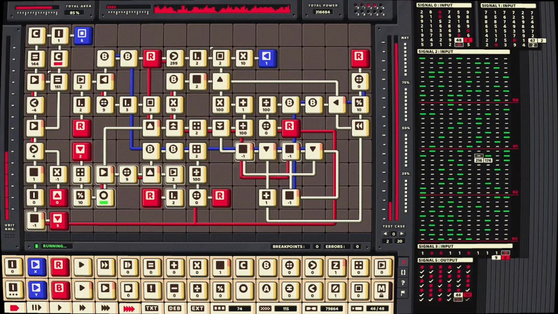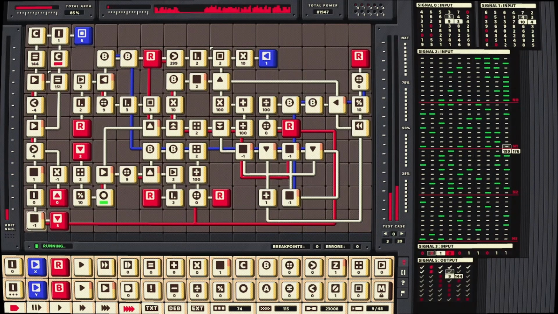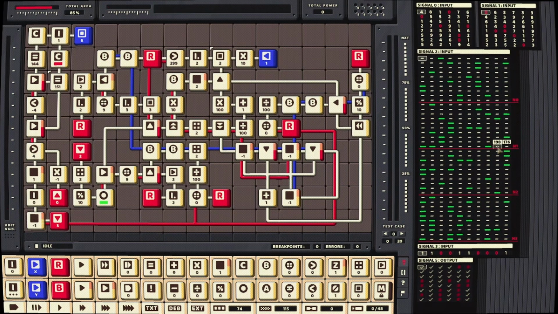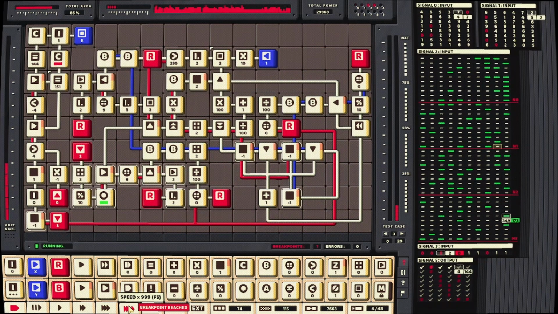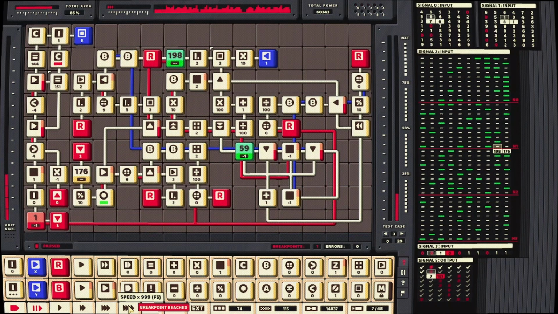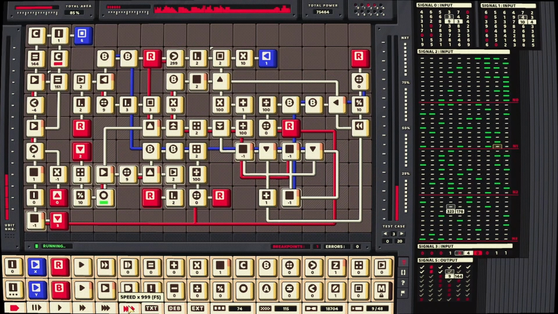So okay, yeah, we beat case 2. Oh no, that's a problem. This is in case 3. Okay, it's about here. Alright.